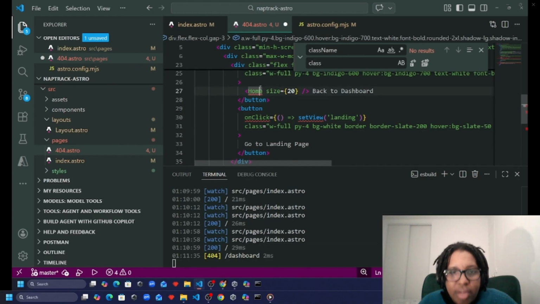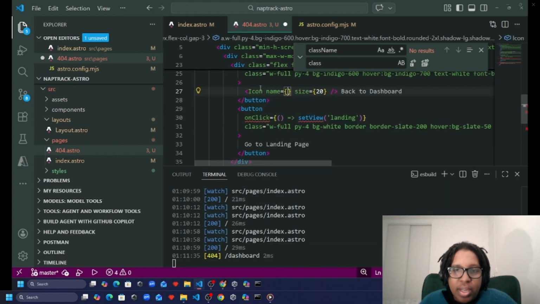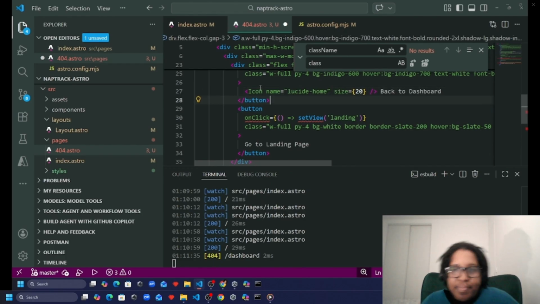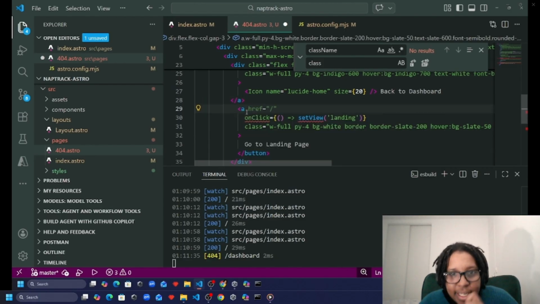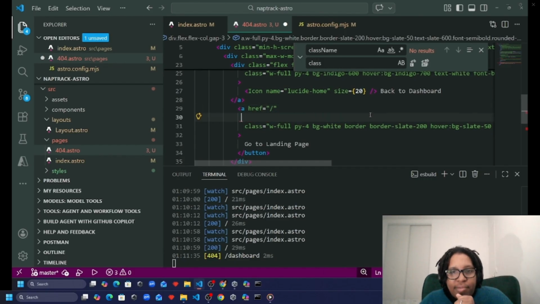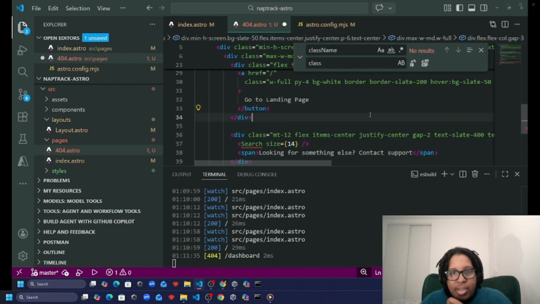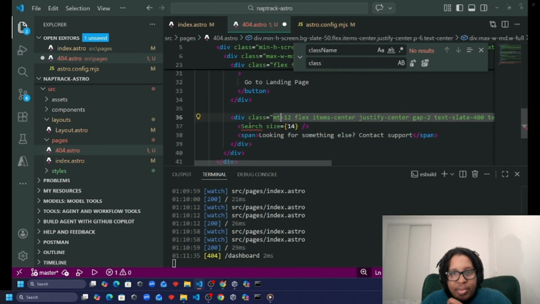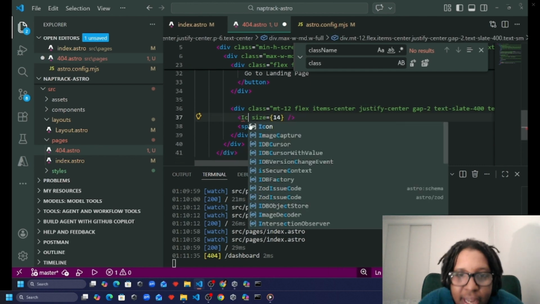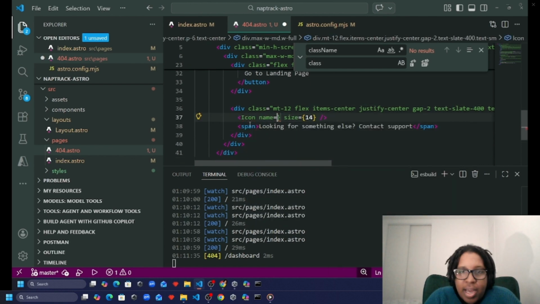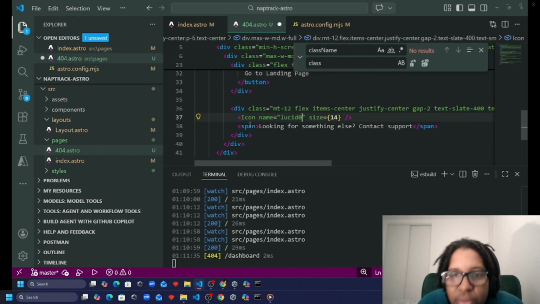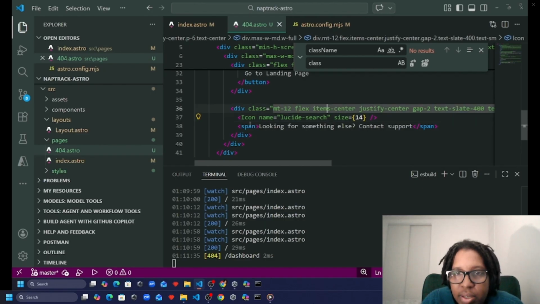Oh, okay. I think it was, yeah, so you can either go to the dashboard or you can go home. We're making some mistakes here with the icons, but we'll come back to that in a second. Just want to get this kind of up and running. Yeah, we'll take icon name. I think it's Lucide Search, not sure. Okay, so we save that.